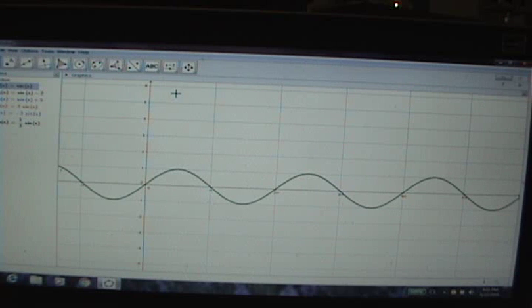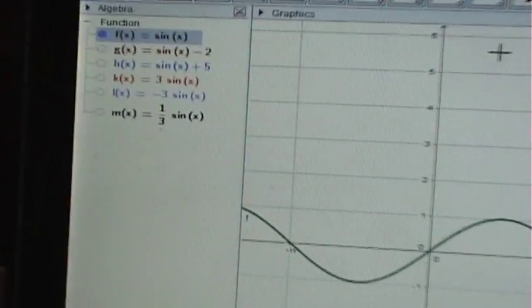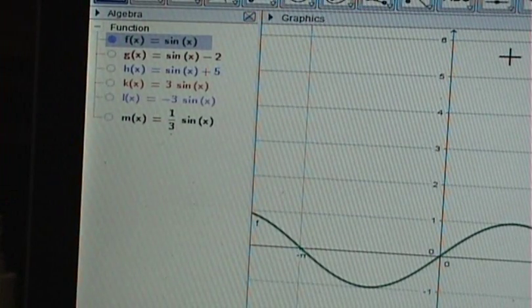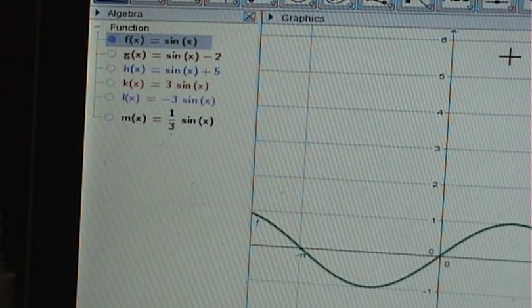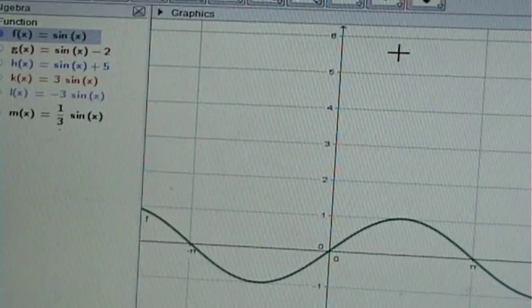Okay, for Project 3 we're going to be studying some of the transformations of sine functions. We don't get into all of them in this, but some of the more basic ones. So what we're starting with is the graph of the sine function, just sine of x, and that's what you see in green on the screen. What we're going to be looking at is some transformations that are shown up there: g of x, h of x, and we'll discuss each of those transformations as I show them on the screen.